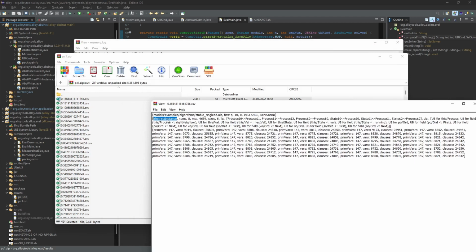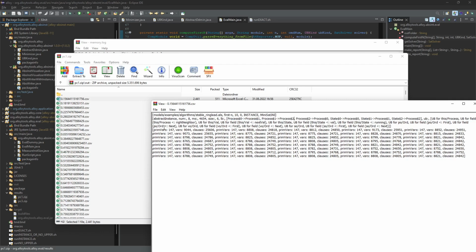So here in this CSV file, we have an abstract instance computation for the 8th instance of the stable ring lead protocol. To compute this abstract instance, it took something like 5 seconds. The size of the abstract instance is 6. And here are the bounds printed. There are some tuples here in the lower bound, 1 tuple, 2 tuples, and so on. And then the upper bounds constrain some of the elements here.